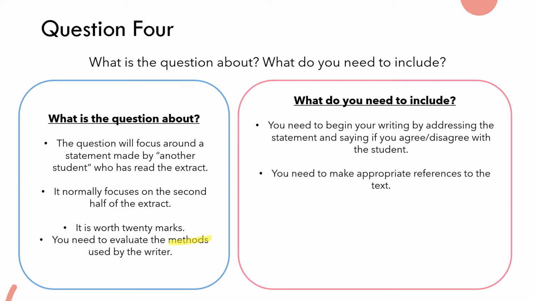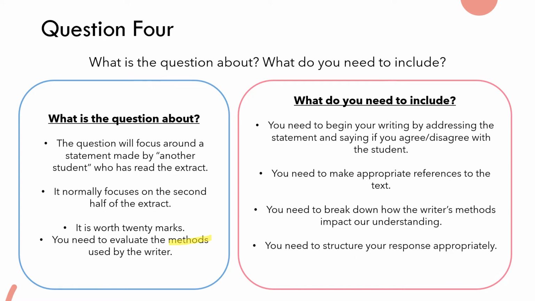You need to make appropriate references to the text, and when we say that, we mean that you need to use quotations to support your argument. You need to break down how the writer's methods impact our understanding, and that's really where it comes into the idea of looking at the language techniques or the structural techniques that have been used to help our understanding.